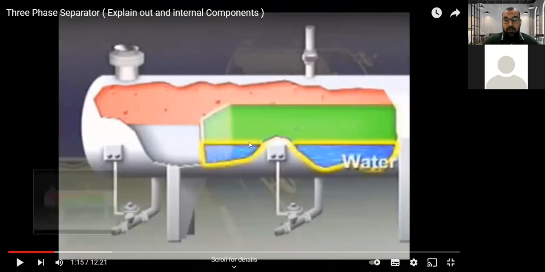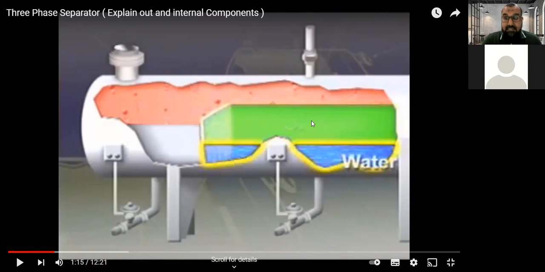So here you can notice that when the flow enters the vessel, there is a diverter, like a wall obstacle, just immediately after the opening of the flow. This is to change the momentum of the flow. The fluid comes as a mixture of oil, gas, and water. So when the flow comes, it will be distributed based on what? Based on density, its molecular weight. The water will be on the bottom because it has more molecular weight, and the gas will be on the top because it has less molecular weight. And the oil will be in between. So now you can easily separate the water from the oil and the gases.